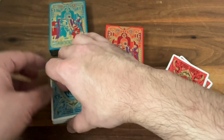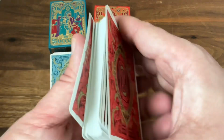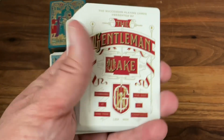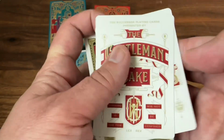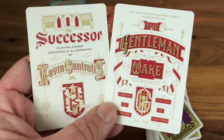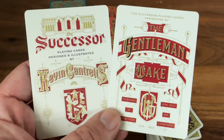All right, now let's turn to the cards. We really only need to look at one because the faces of the cards are the same between the 2 standard versions of the deck. But let's do that on the Regal Red version of the deck. All right, so it starts out with the 2 ad cards. Ad cards are something that Kevin Cantrell always does a phenomenal job on. Doesn't leave these as kind of standard afterthought cards in the deck.